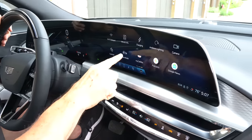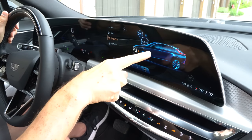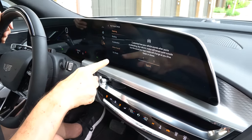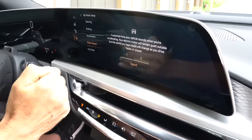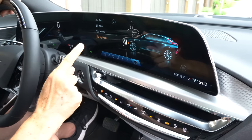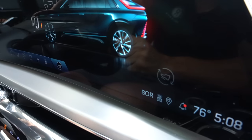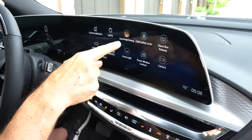Let me show you some of my favorite features. Drive mode — you got your different drive modes: Tour, Sport, Slippery when wet, Snow and ice, and My Mode. My Mode is where you could personalize each of the different settings from steering, braking, and motor sound. You could have the motor sound in the cabin — we'll have more of that coming up when we do the full drive. Remember this is just the first look, but we got the first drive coming up June 28th. You got your adjustable regen braking — three different levels — and one pedal operation that you can adjust all by hitting that.